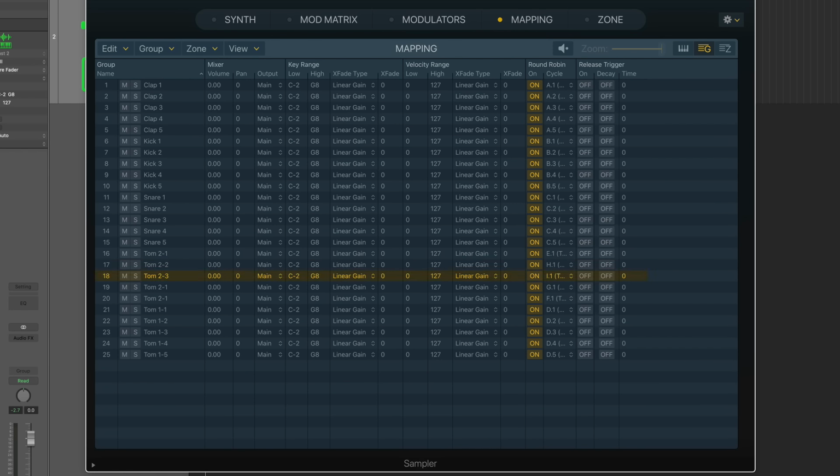By the way, something that's really important when working in Sampler, don't ever press Command-Z to undo. If you make a mistake, do not press Command-Z to undo, because your last action in Logic outside of Sampler was to create Sampler, and it'll just get rid of Sampler. So if you mess up within Sampler, hit the undo button up here, and it'll undo your last action.